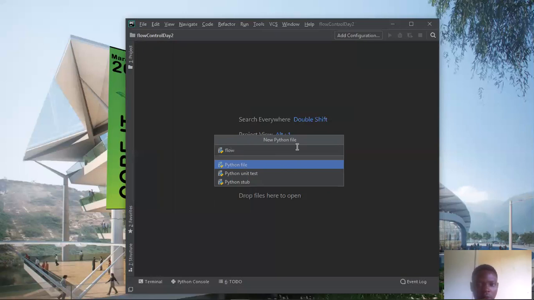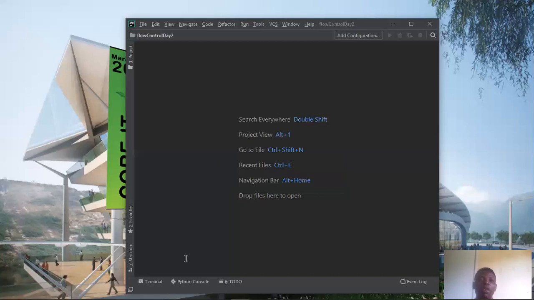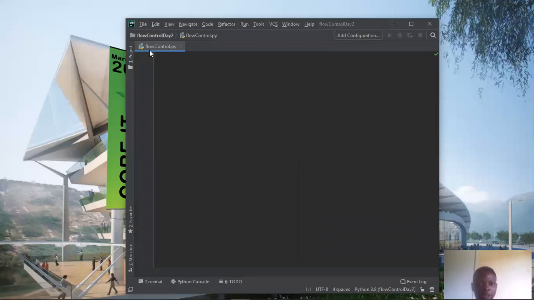If you have been following my lectures, all the time the first word I make all small letters, and the second word I always begin with a capital. That's my conventional way. It doesn't matter the way you do it, but this is how I name my files. When you enter your file name, just press the Enter key from your keyboard. You can see that the file has been created. We have a file here, which is flowControl.py, and we all know why we have this .py. We said the .py is the Python file extension. Even when we wrote scripts the other day, we added this .py to our file name so that it will know that it is a Python file, so that when you run it, it will execute as you expected.